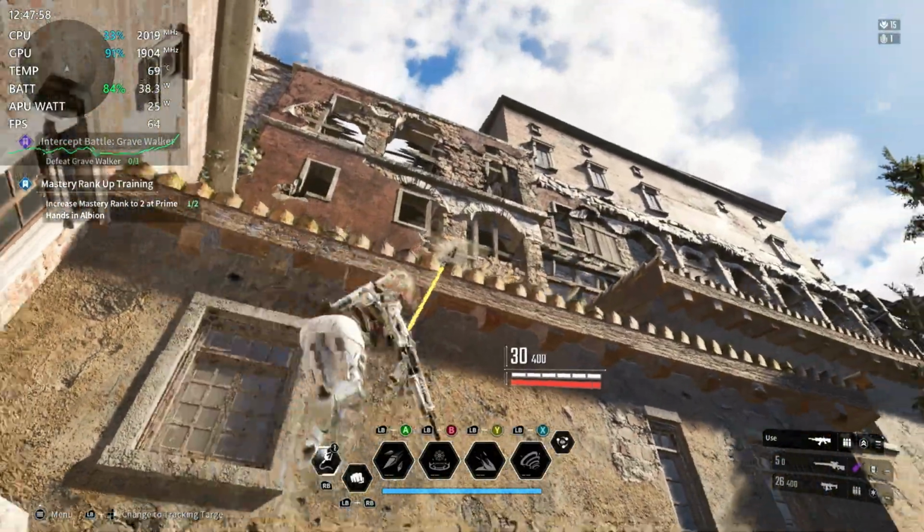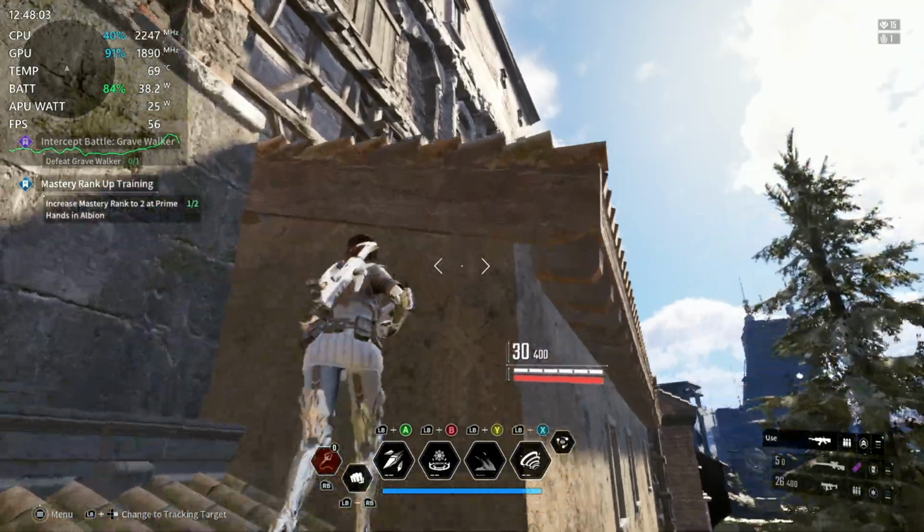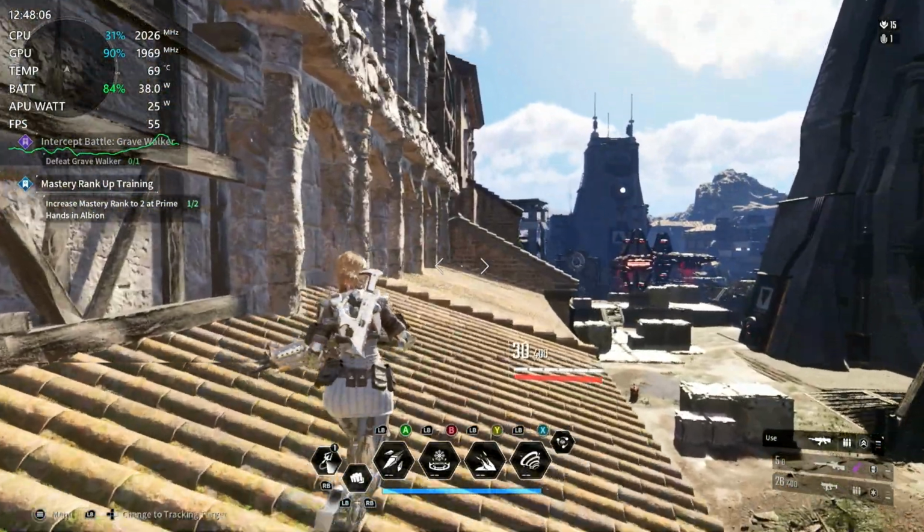I guess I can't go up there that way. Oh well, let's try going like that. What about that one? Do you think I can do that just by jumping? Let's try. Hell yeah, we can. I mean, why not experiment, right?